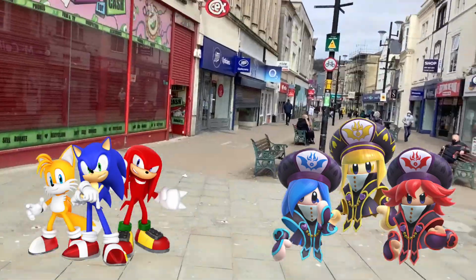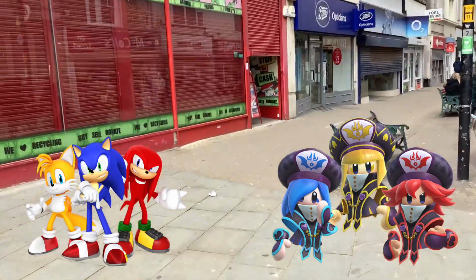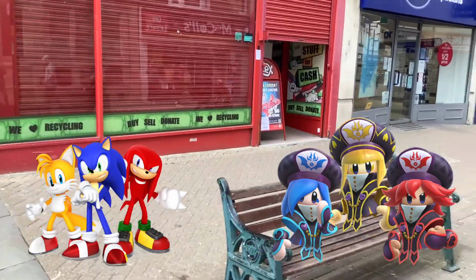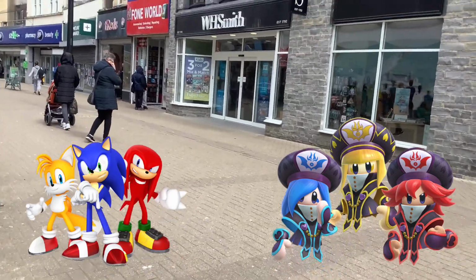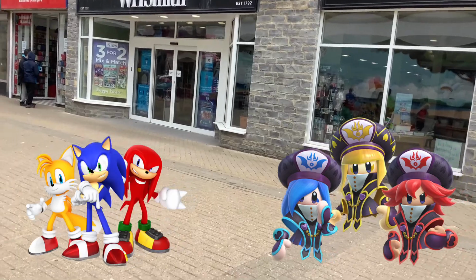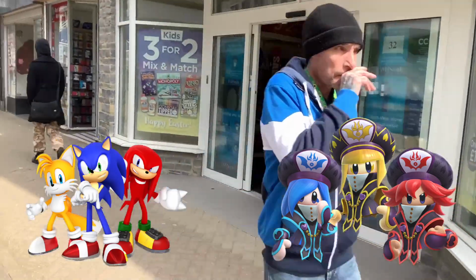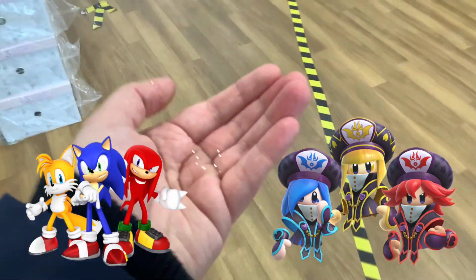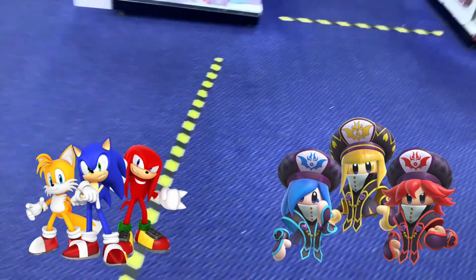Both of the shops were not even open, like CEX. But hopefully they might open pretty soon. Looking forward to that. I'm not sure if we can go to W.H. Smith's. I don't know. Can we? Let's see if we find out, okay? Oh, you can go over to W.H. Smith's. Let's get inside. Use the hand sanitizer just in case. And now, let's get exploring.